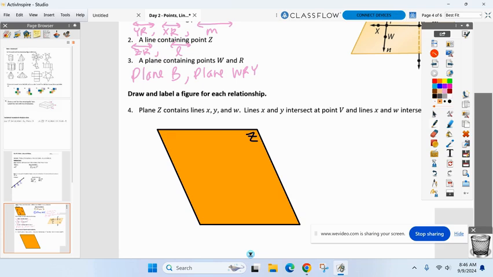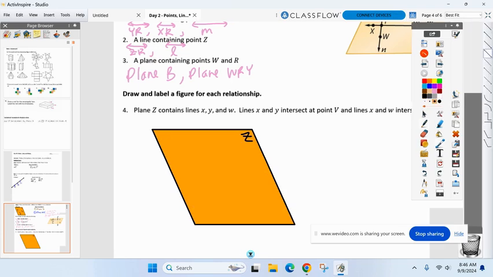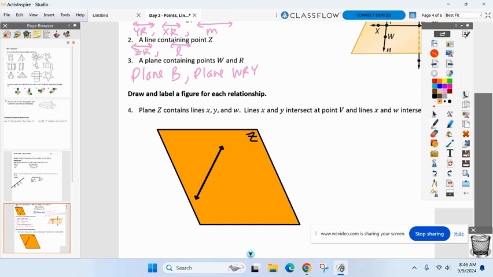I have 2 lines. So let's make your first line. Doesn't matter where it is. And we're going to call that line X. So where should the X go based on the work we just did above? It's not a point. Where should the X go? Right next to one of the arrows, right? So line X and line Y are going to intersect each other at a point called V.